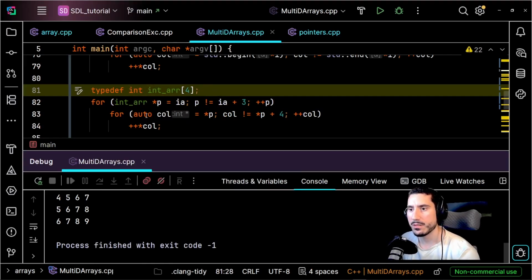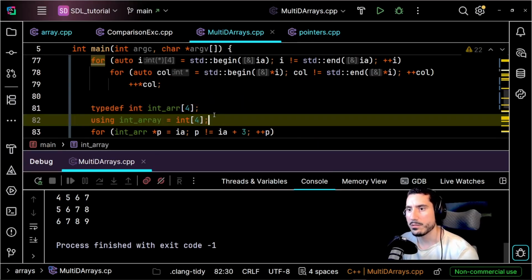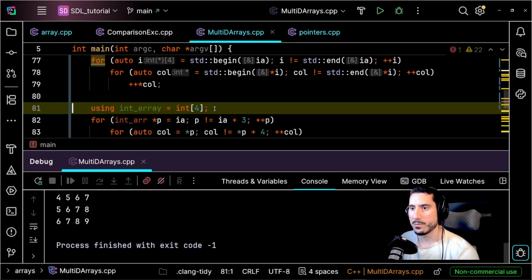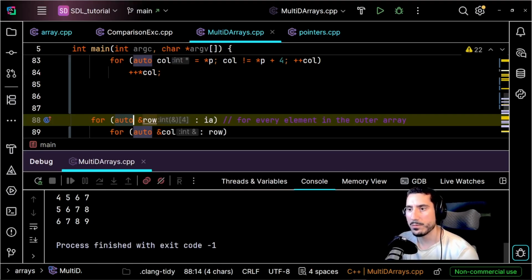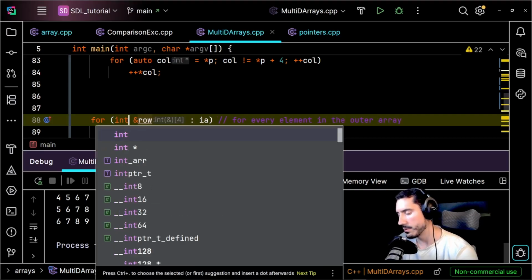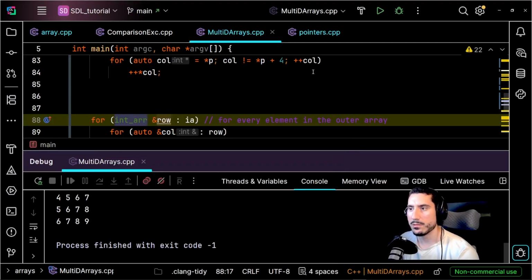And yeah, if you wanna really define it instead of using auto, you can use using int_array instead of this. So if we remove this, instead of using that, we can use using int_array, and then we can initialize it to an array of 4 integers instead of writing it like the ugly way where we wrote it before. And you can also use it in this for loop, range-based for loop. So we can use int_array, and it would also work.